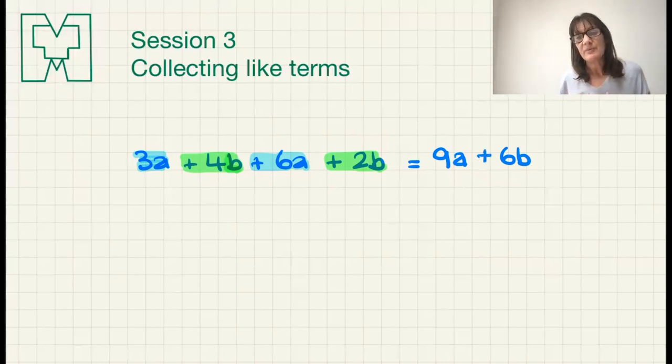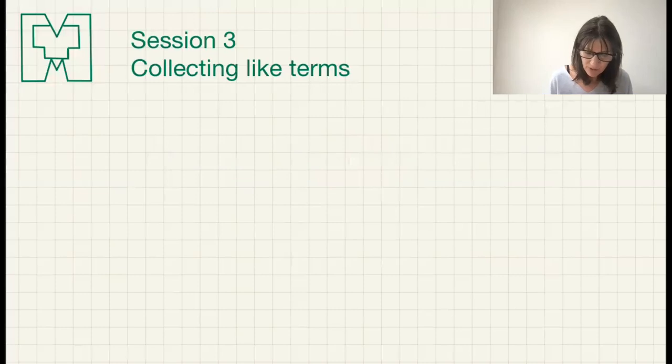As this gets harder and we start bringing negatives in, that is another place where people can get really confused. They're like, I don't know whether I'm supposed to put a negative or a positive. Now, as we're doing it, I'll explain it again. But what I want to really say now is that when you have to write a negative, it falls out of your mouth. You literally say it. 2 take away 5 is minus 3. You physically say the minus when you have to write it. So if you haven't said it, you just shove a plus in. You'll see that happening when we do a few more examples.